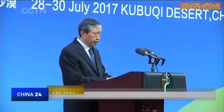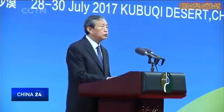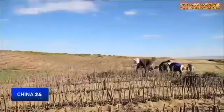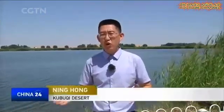During the past 5 years, China has restored over 10 million hectares of land affected by desertification. The desert area used to increase by 10,000 square kilometers every year. Now it shrinks by 2,400 square kilometers annually. Since 2016, China has used public-private partnerships in the fight against desertification, with companies investing in tourism and agricultural projects and farmers getting subsidies. Decades ago, this was a desolate desert. Now it's a garden, a tourism attraction in the middle of the desert. Not only does it turn the land green, but it also generates income for local people so that such projects could be sustainable and expanded to more areas.